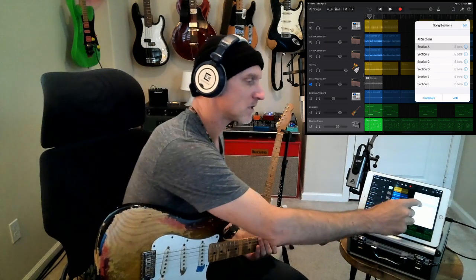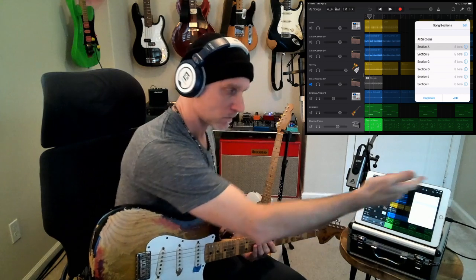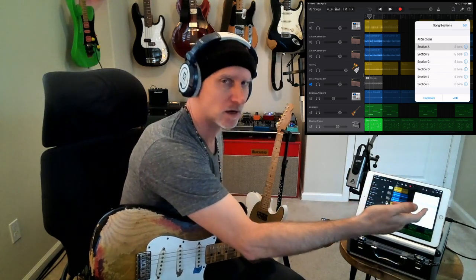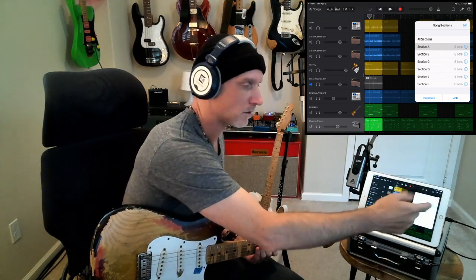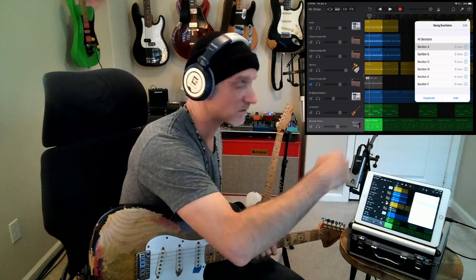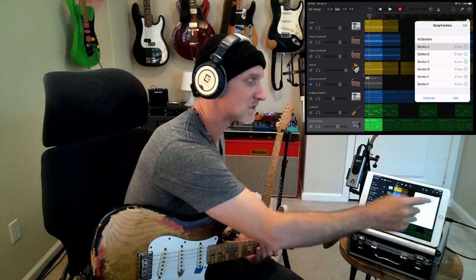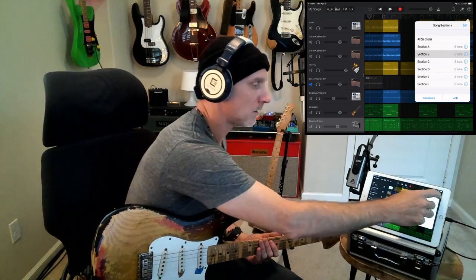So what I did was I went to section B, and GarageBand works in these song sections, right? They default to 8 bars. So I just kept it at 8 bars. You can make them longer later, and usually this stuff auto loops in there. It's a really smart program. So we went to section B.